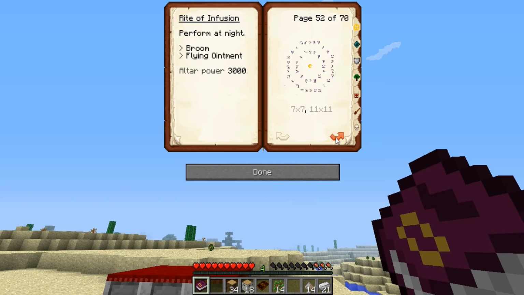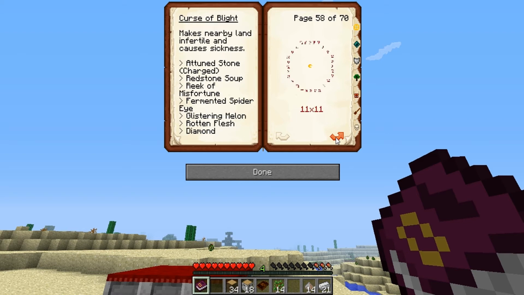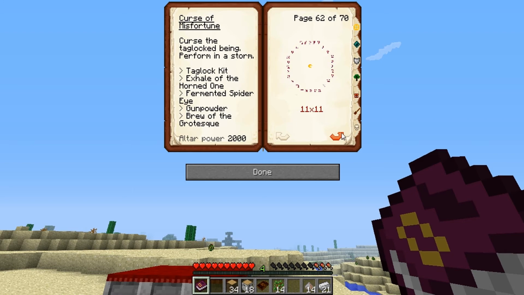Summon a prior incarnation of a player and their items near to where they died. Blindness, raining toads. Rain poisonous toads, coven. Oh, yeah. I need to make a coven as well. Curse of hell on earth. Opens a portal to hell. Only works in the overworld at night. I like the sound of that.